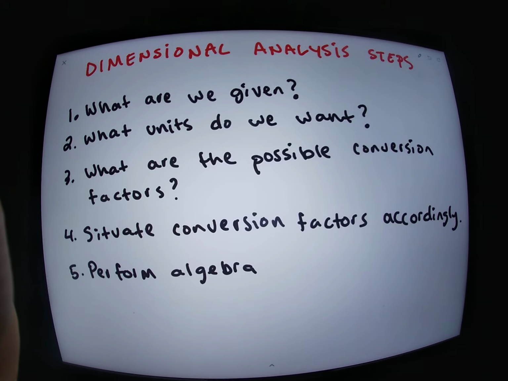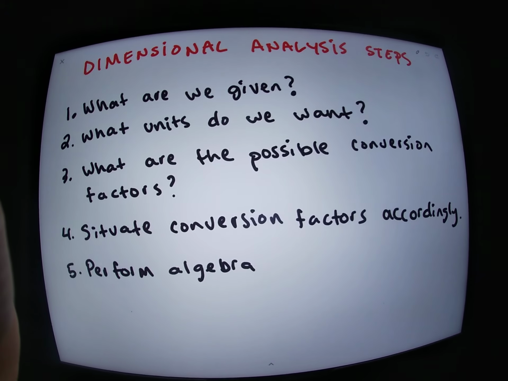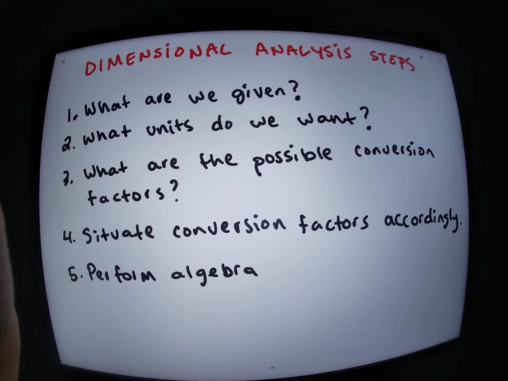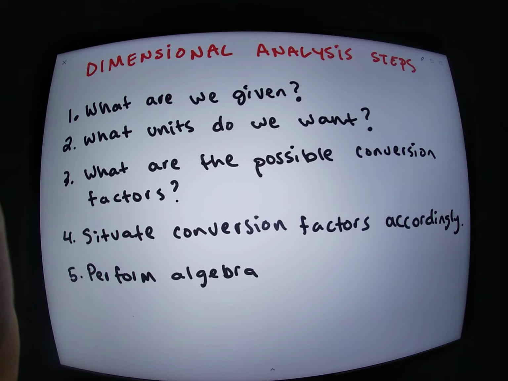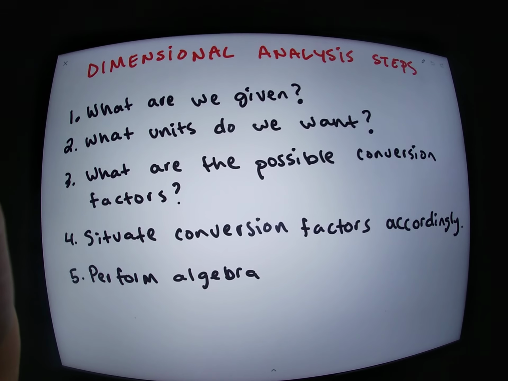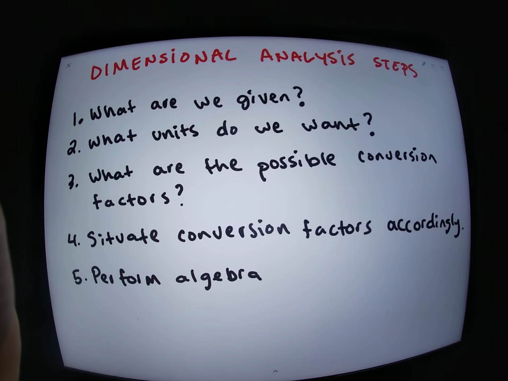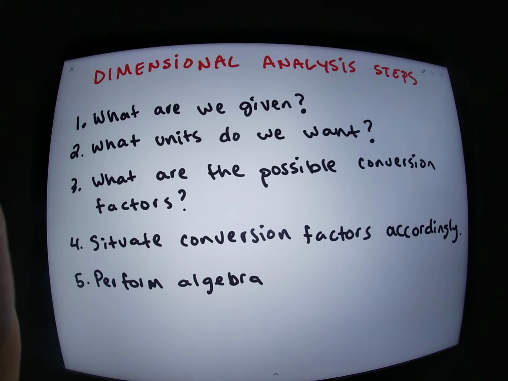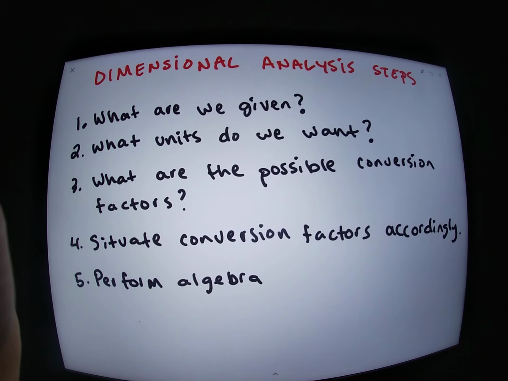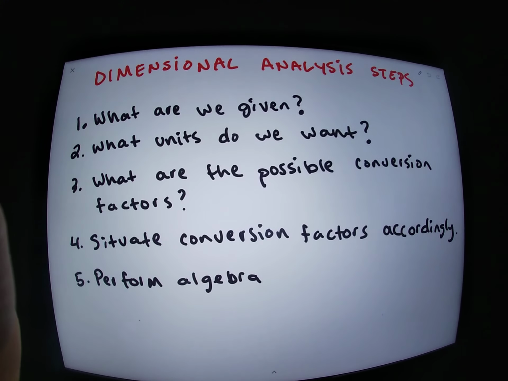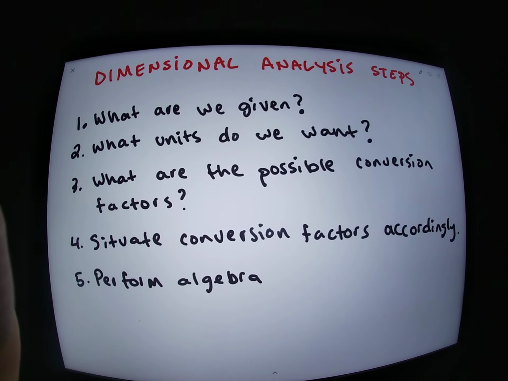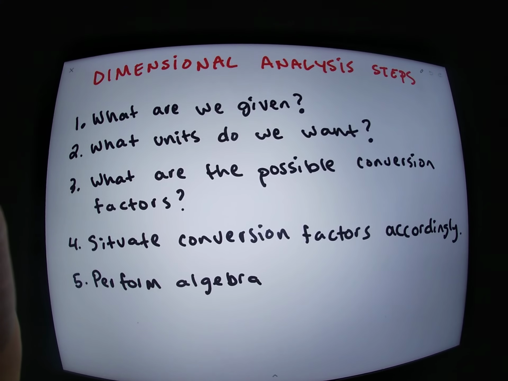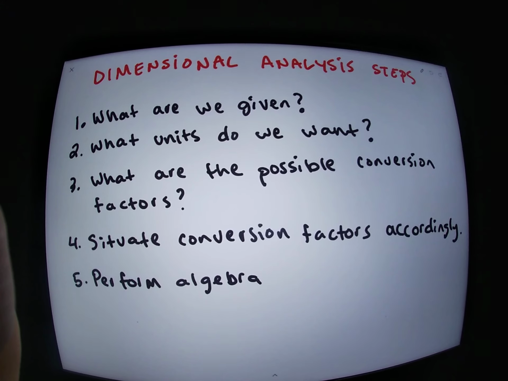All right, so when moving on with dimensional analysis, keep in mind the following steps. Number one, anytime that I give you a question where I ask you to figure out the units and values of a given value that already has a different unit, the first thing you want to answer is what is given. What in the problem do we know? Number two, what is the question asking of? What units do I want as an end result?